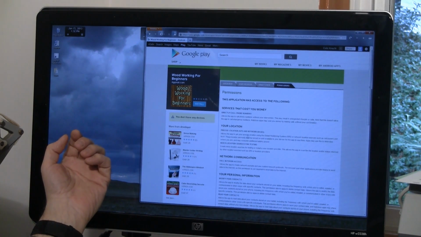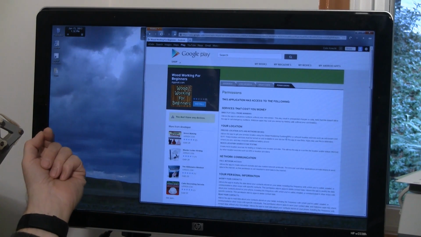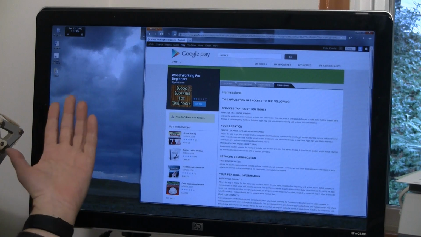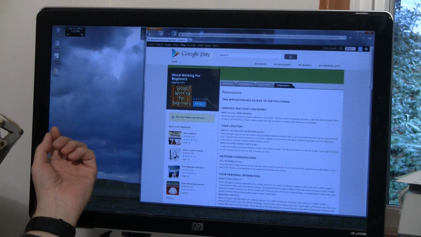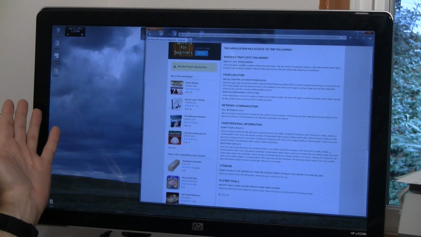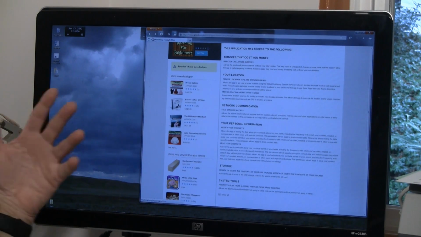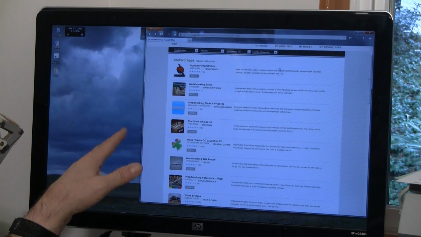So it allows the application to get your precise location using global positioning system or network location sources such as cell towers and Wi-Fi. These location services must be turned on and available to your device for the app to use them, but if you're using your phone, you're using them. Apps may use this to determine where you are and may consume additional battery power. Some of these things, when you look at them, they look good on the outside, but once you get into the detail, they're maybe not as good as you might think.